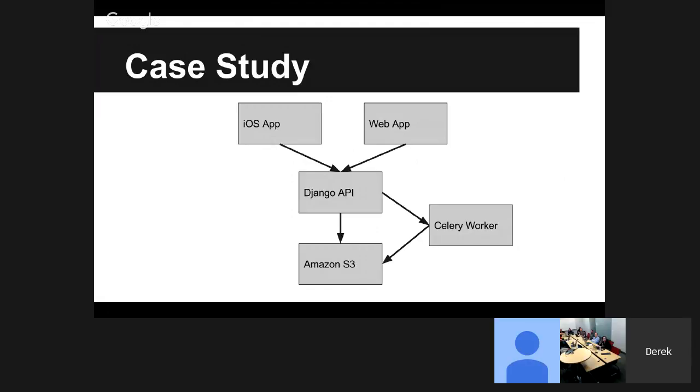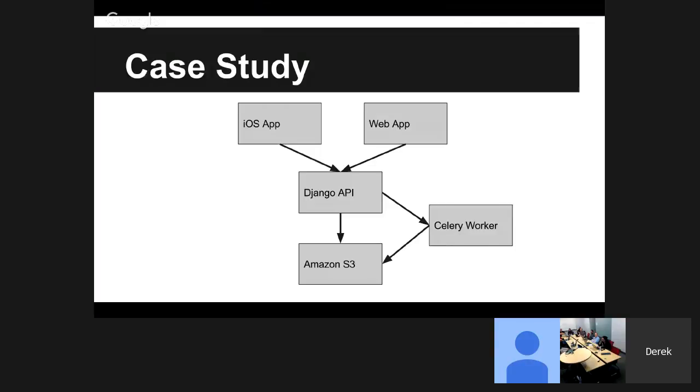So what we did is spin up a second instance with a Celery worker, and whenever someone would come in and sign, the HTTP request would go, and then we would send that signature off to the Celery worker to generate that PDF and push it up to S3. Meanwhile, we can immediately return back to the iPad and say, okay, keep going, don't get caught up on this. That's a use case that I found was useful.